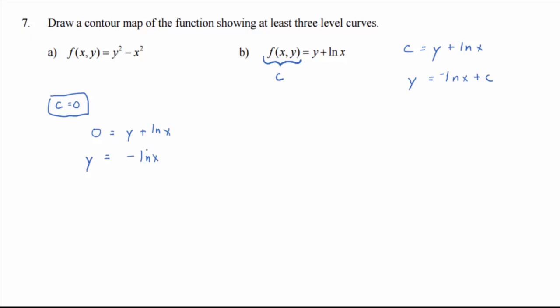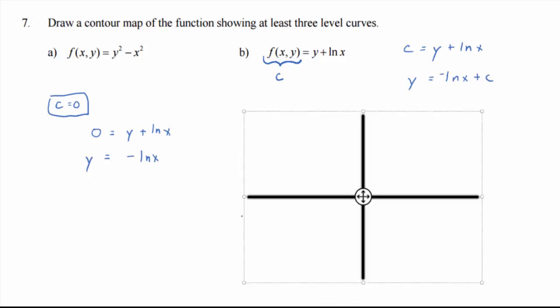Does that make sense? Okay, so I need an xy plane here, so let me put it over here. Here's x, here's y. Well, I know what just the natural log of x looks like. So don't draw this. This isn't the answer. The natural log of x looks like this, doesn't it? I know it goes through 1, 0, right? So what does the opposite of that look like? So something like that, right? You reflect it across the x-axis. The y-axis is an asymptote.